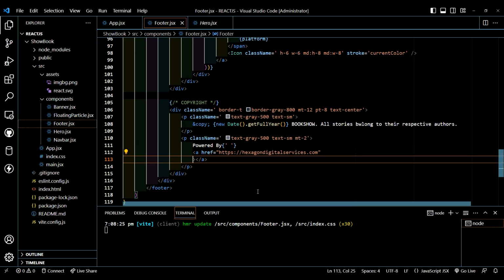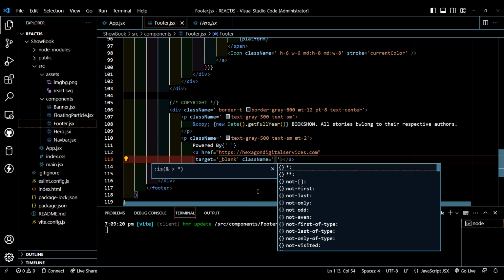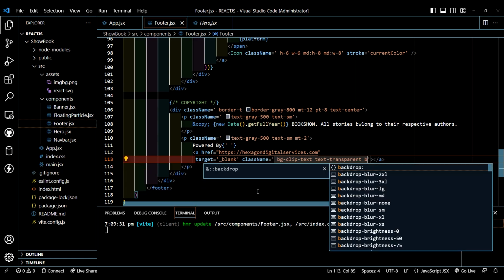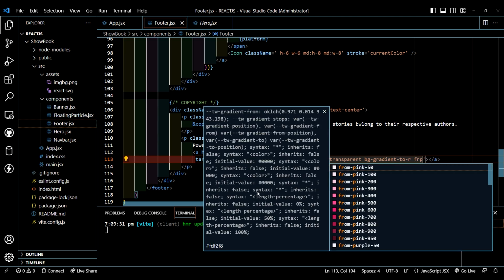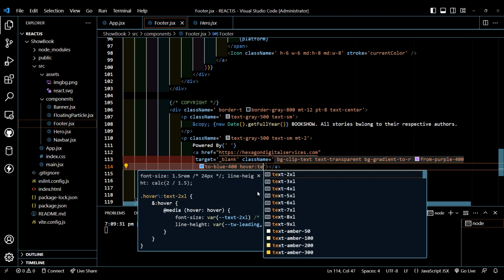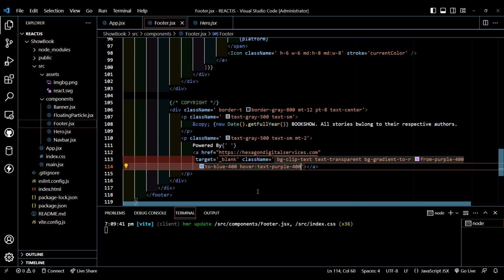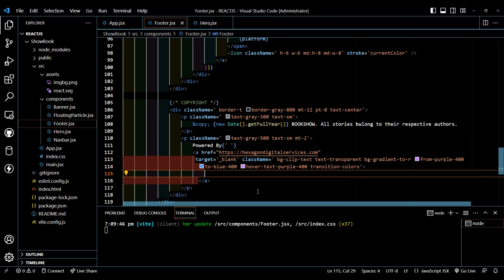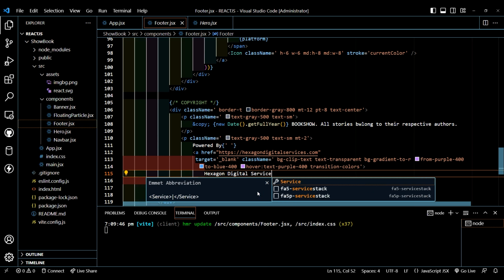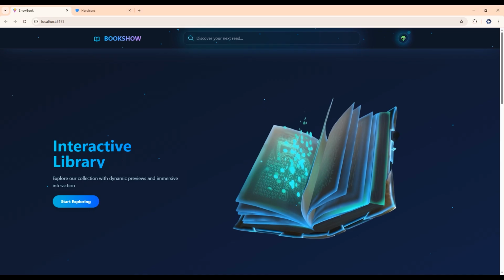Target will be blank. Then give class name bg clip text. Text will be transparent. bg gradient to R, from purple 400 to blue 400. Hover, text will be purple 400. Transition colors, let's type Hexagon Digital Services. Now as you can see, it's present here.